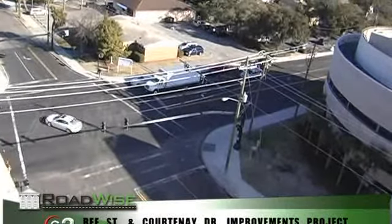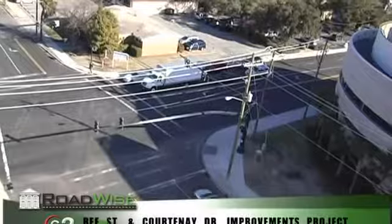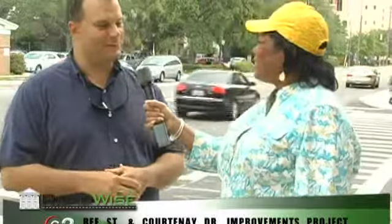Nobody wants to be without water, phone, or power, and it's a big deal to keep everything moving while building something totally new in the same space. Did anybody lose water or lights? There were a few outages, but those were held to a minimum. I don't think there was ever a time anyone was completely out of power — maybe a little outage here and there with water or phone, but everything else stayed running.